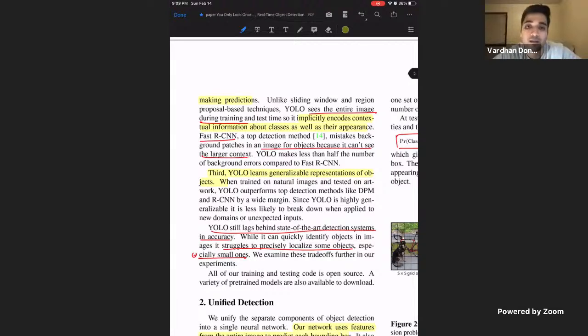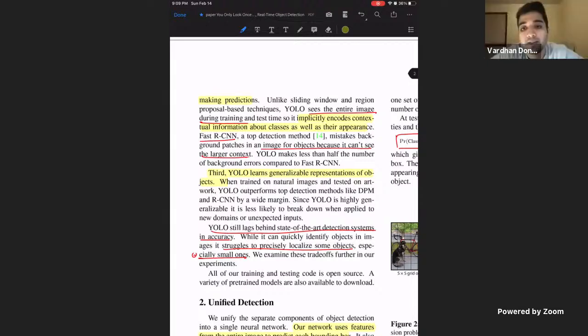And that's what the contribution of this paper is also about, they are able to generalize, and that's something very useful if you are depending on this model to identify objects on a road or street, and that object didn't exist in your data set. I see. So if I get it right, the objects are the same, but the background contextual information is changing. So in that new inference with that data, it performs better compared to DPM and RCNN.